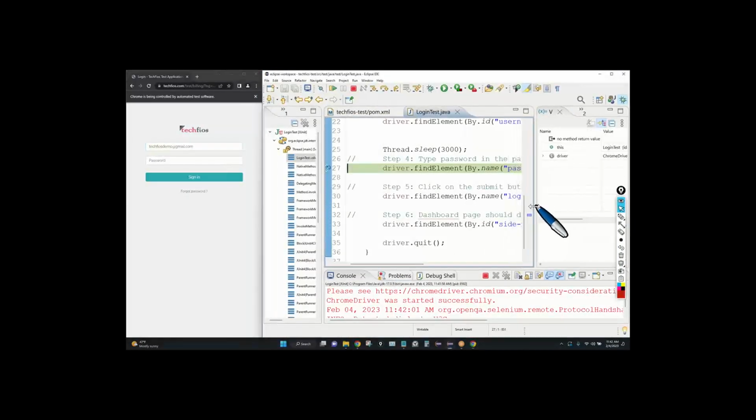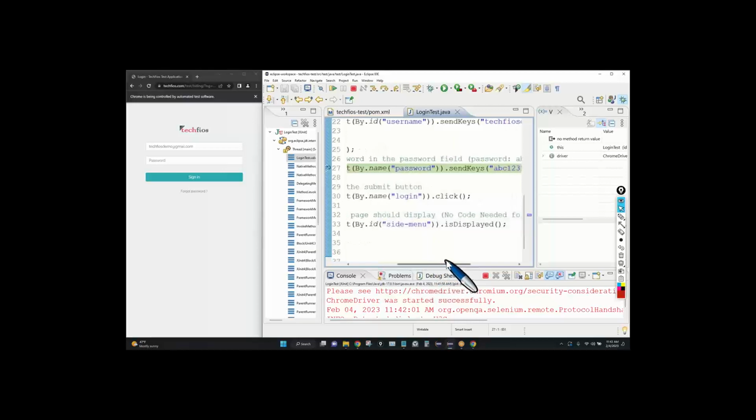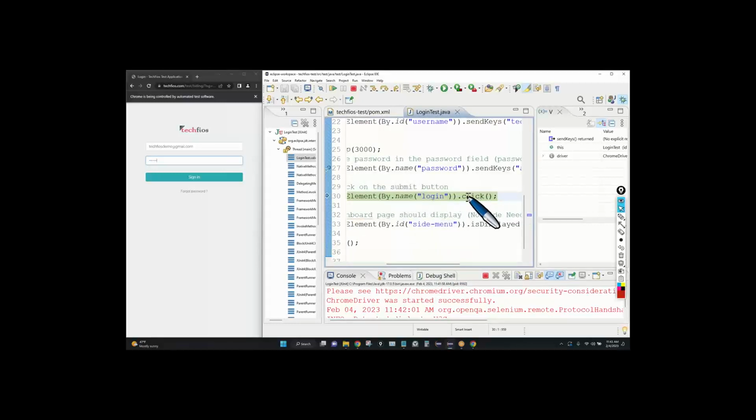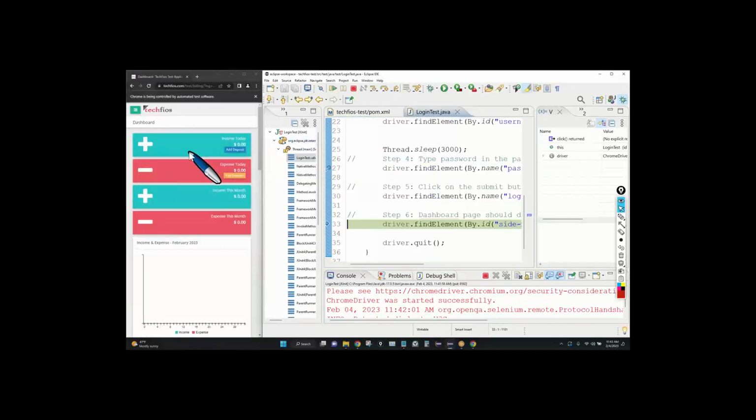All right. So at this point it's waiting on line 27, which is password. If I hit the step over button, it's going to put the password in there. So watch this. Where's step over? That's step over. I click on step over. There's that password just went there. Java came to this line 30, which is a login.click. It didn't click yet. If I now click step over, it's going to click on it. There you go. It clicked. Took me to the dashboard.